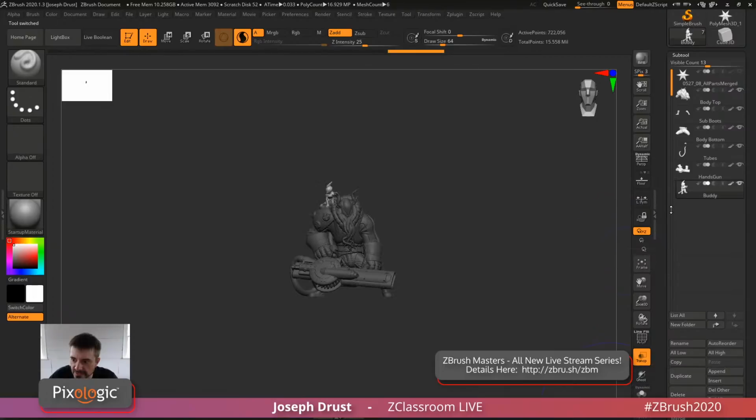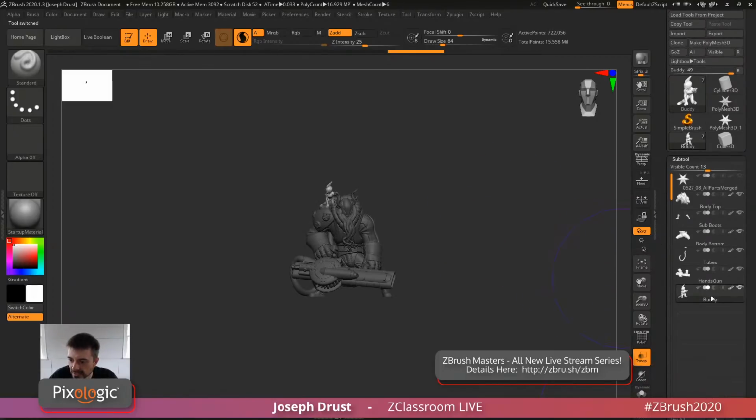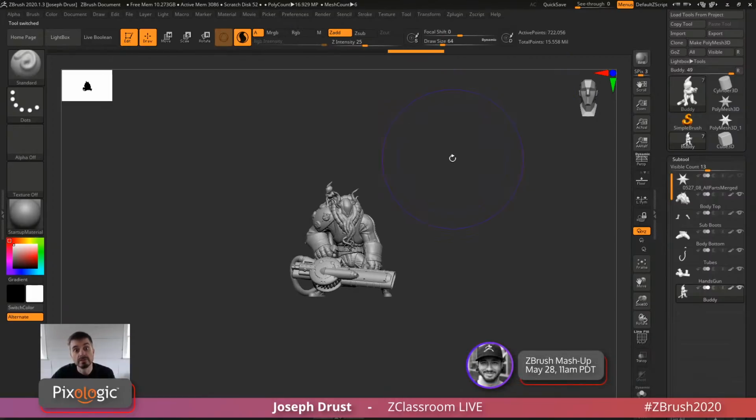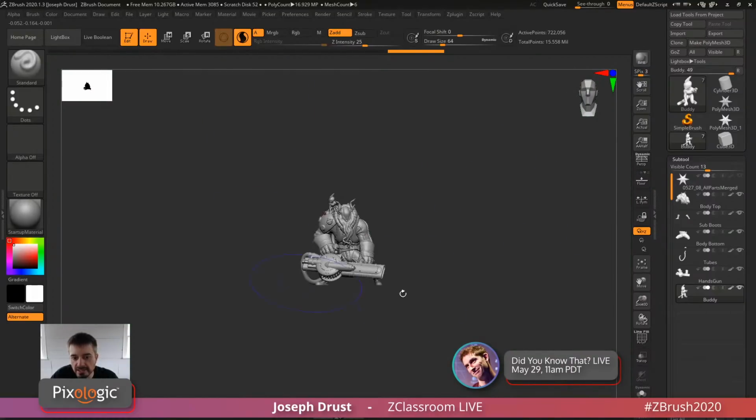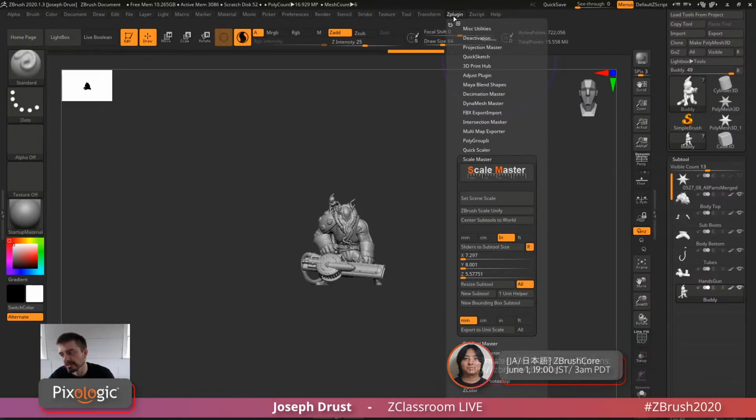I've now gone through and scaled my mesh to that inches format. Now the next thing you want to do, if you've done a really large offset in scale using Scale Master, like it went from 86 inches to 8, that's a big offset. And so you can notice if I zoom out and turn on my floor, he's very tiny in the ZBrush world. So what I want to do now is unify the entire model back to the ZBrush world. It's still going to keep the same scale it has currently, but I'm just going to unify it so ZBrush is like, hey, this works better. There's a certain internal size that ZBrush likes, and then there's an export size. So there are two different variables in here.